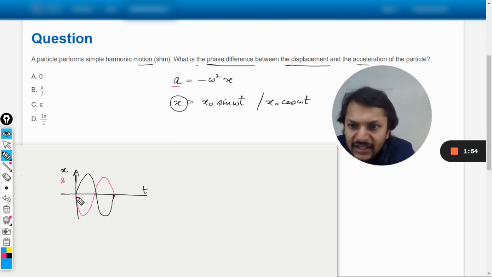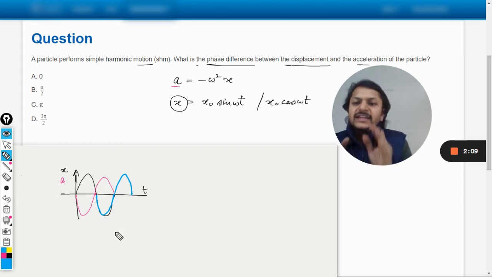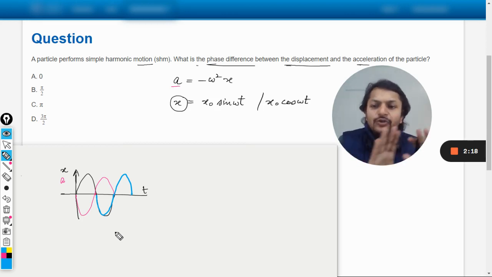So if this is the displacement shown in black, the pink color is showing you the acceleration. So what do we find from this thing? We see that this acceleration is actually the copy of this displacement, like it is moving from this side like this. So this is the graph that I have taken from the displacement graph which looks similar to the acceleration graph, isn't it?